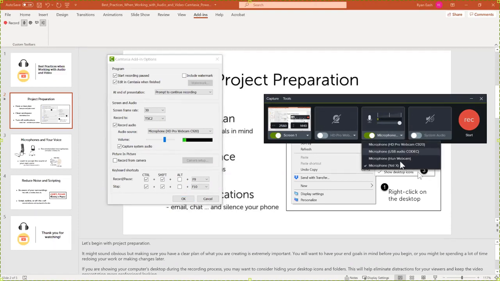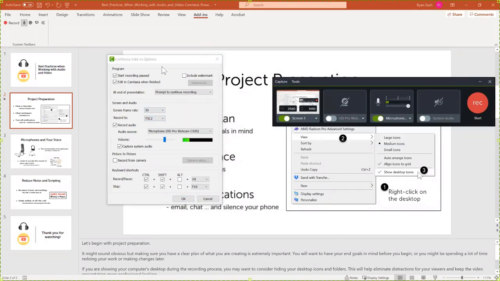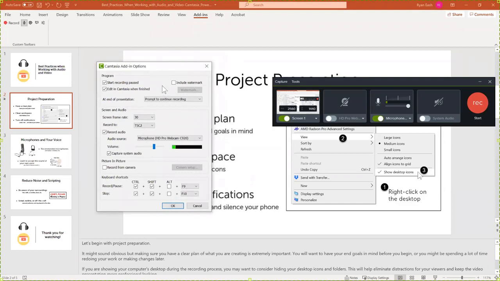For example, this one has my Yeti X microphone selected. Over here, it defaults to my webcam. So I would need to basically set up my selections here how I want. There are some definite advantages to this. Whereas I showed you how to add markers on the editor manually, when you record with the Camtasia add-in, when you go from slide to slide, the Camtasia add-in recorder puts a mark there, and it actually puts the markers in for you.